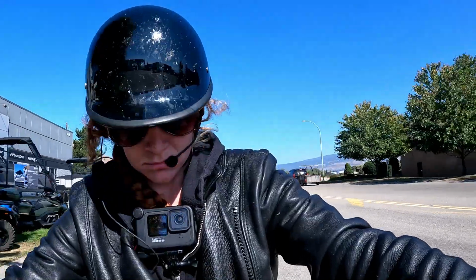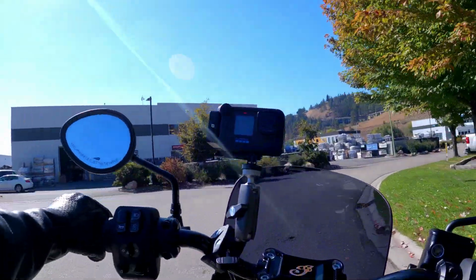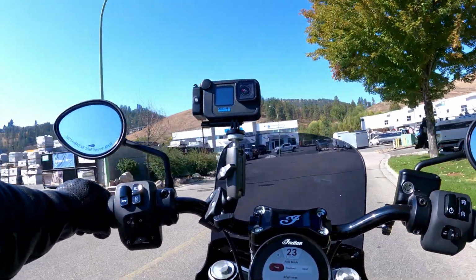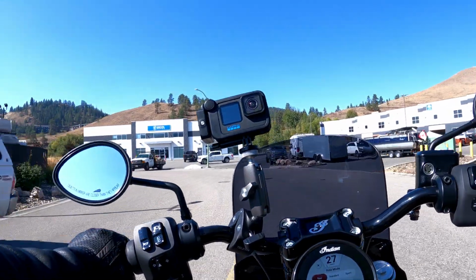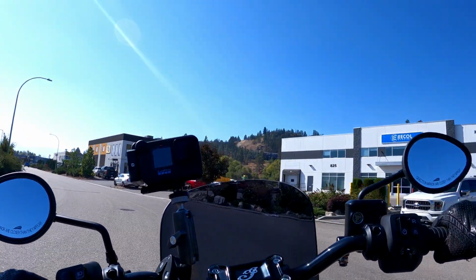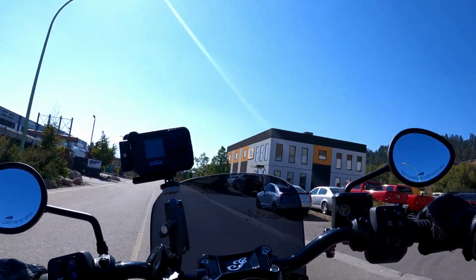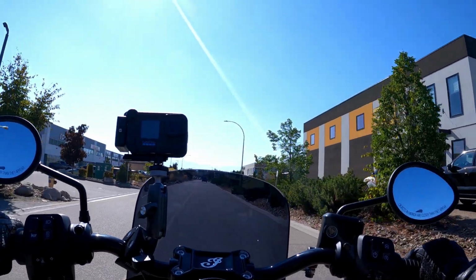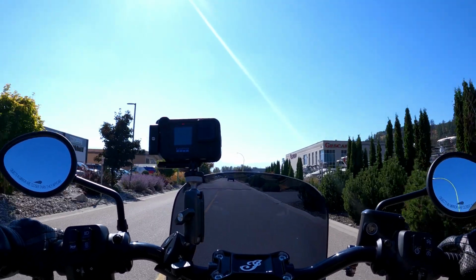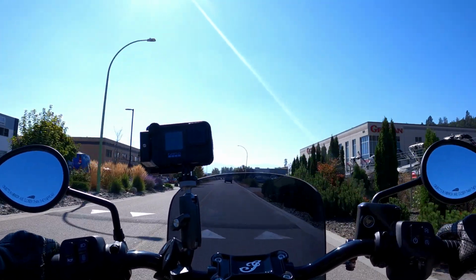Put it back into tour mode. That definitely feels better for slower speeds. I kind of like the mid-control position on this thing too, really helps. Yeah, this is just a great little bike, guys, for a hot rod.